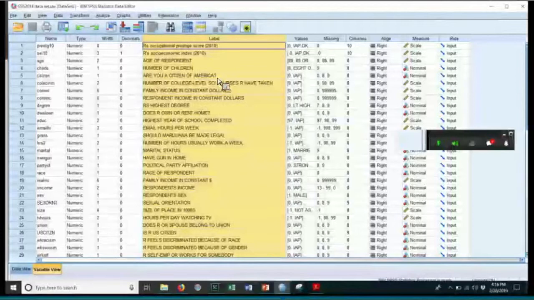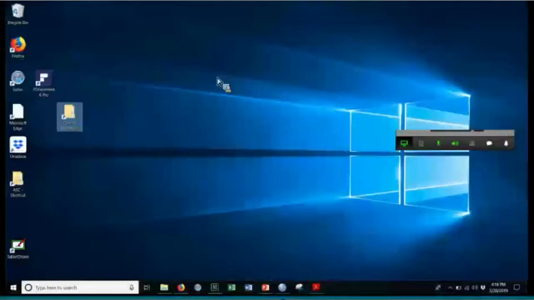The third data set is the GSS data set. That is the data set that you will be working with for most Wednesday nights. GSS stands for General Social Survey. And this data set measures the social temperature in the United States. And all the participants that are on this data set are located in the United States. It talks about income and work status.